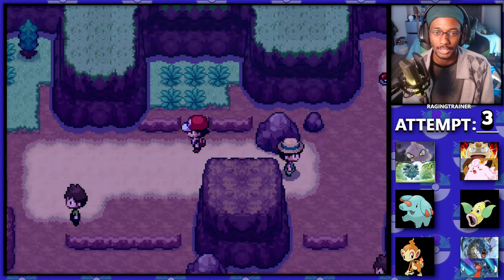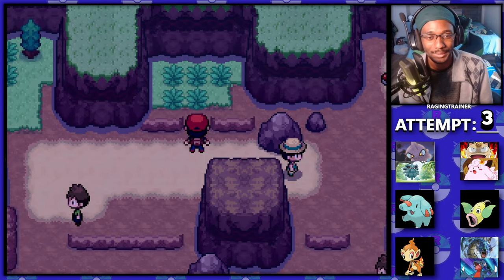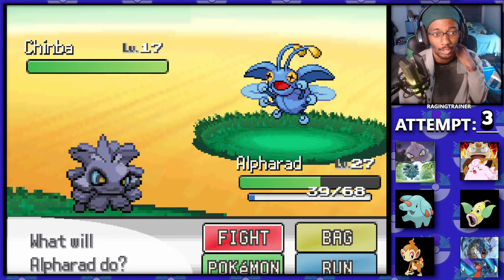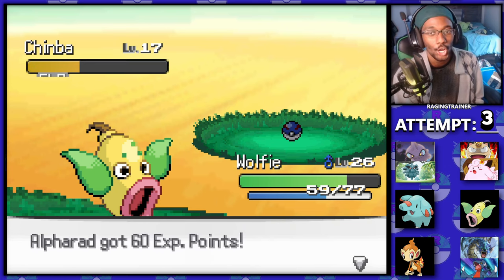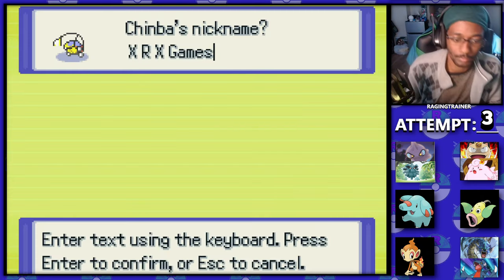Alright, so now our second encounter shall be... Oh, shit. Yeah, you're funny. You're funny as hell. You got jokes. Oh, boy! A Chin Chow Ladybug. Chimbuck 2. Let's go ahead and put you to sleep. Thank you. Chimba! Welcome to the squad, my G. Alright, this will work. This will work.